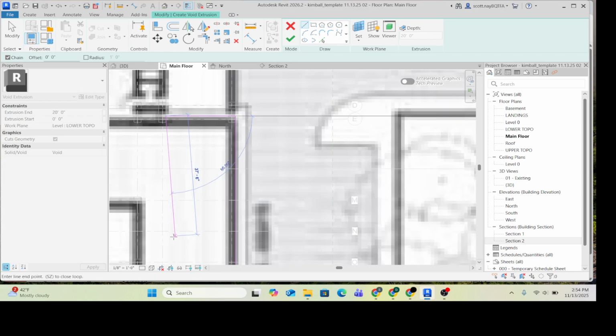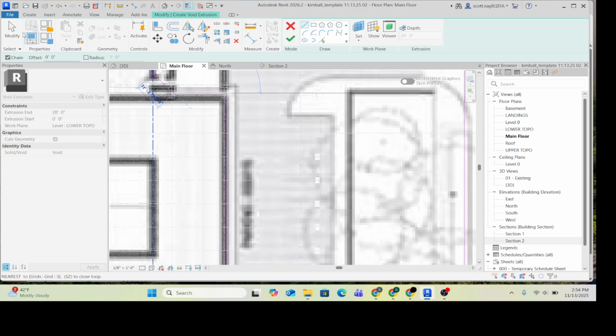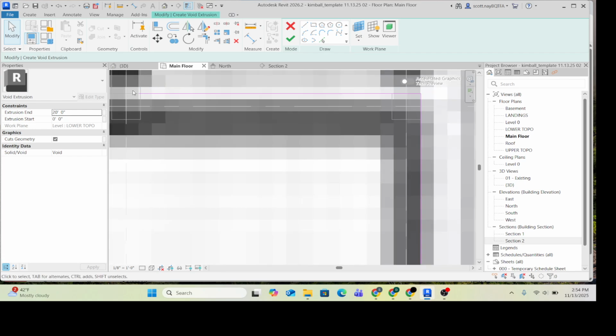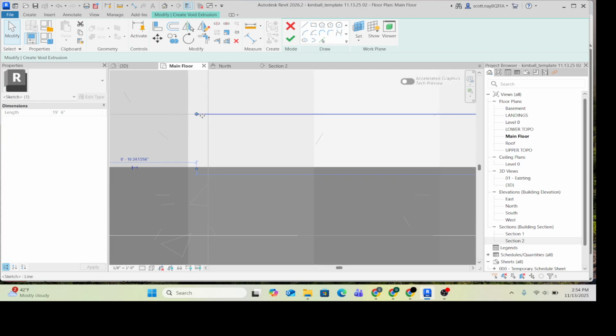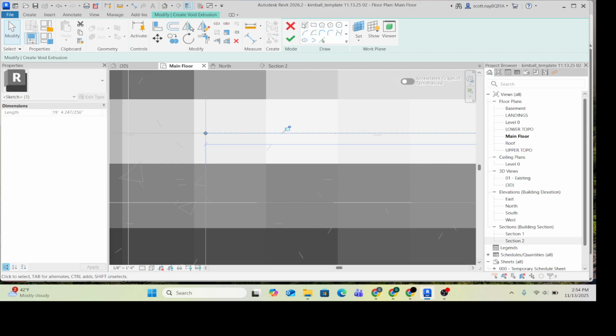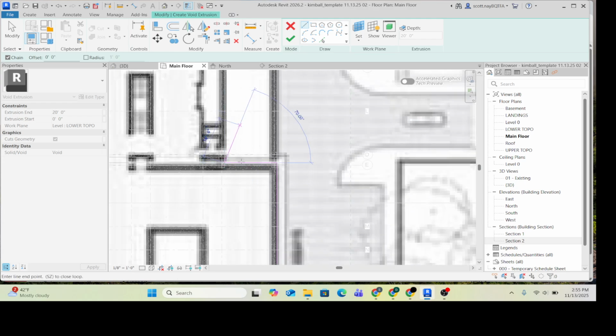Perhaps I'm off down here. Let me see what happened here. Yeah, I went past the edge of the column. Now it'll work a lot better.